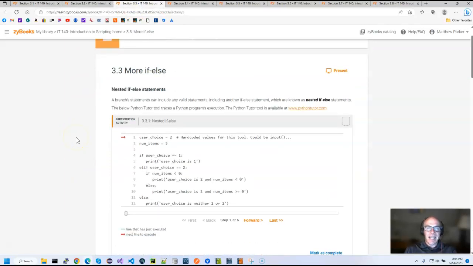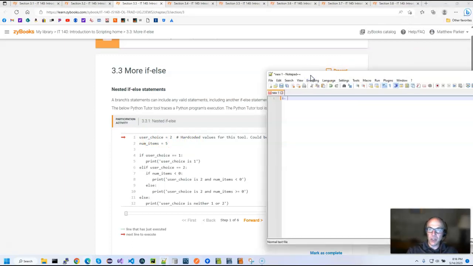Okay, next thing here is we can nest statements. So we can put if statements within if statements. So the idea here is we're going to make a user choice. So there might be some menu, okay? So they might have a menu printed out, option one, I don't know, let me just make up Big Mac. 2 is a quarter pounder. 3 is whatever, chicken nuggets, okay? So we display a menu to the user.